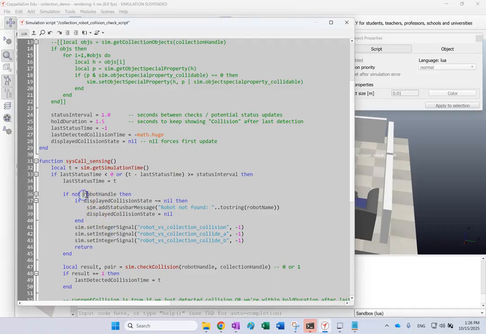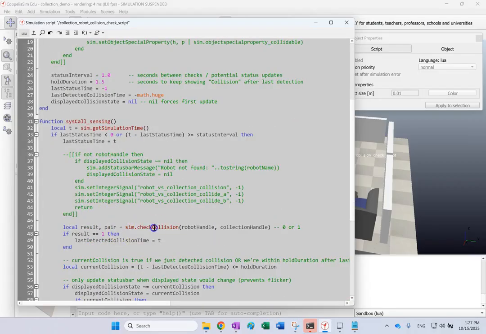it makes sure that the robot handle does exist. If the robot handle does not exist, if there is no robot here, this tries to avoid the code basically failing and breaking down. In this case, since I do have a robot, I can just go ahead and comment this portion out. So the major command, as I said, is this one, sim check collision.